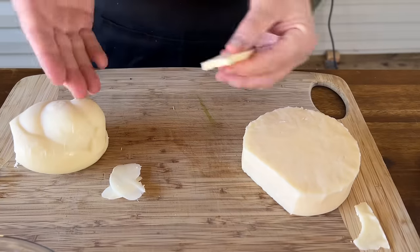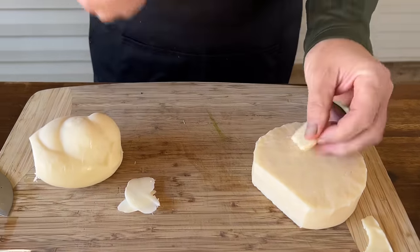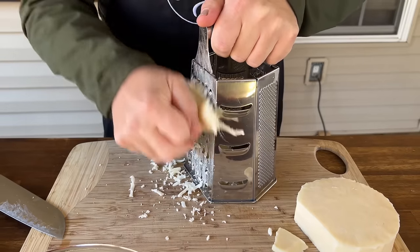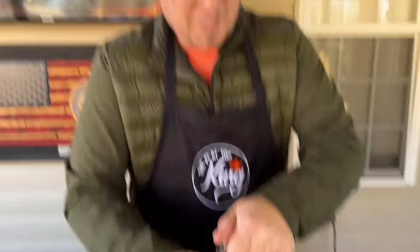I just choose this one. Don't. I'm just telling you, head to head, I like this better, so this is what I'm going to use. Ooh, that quesadilla cheese is good. Okay, what? That's worth a cracker.